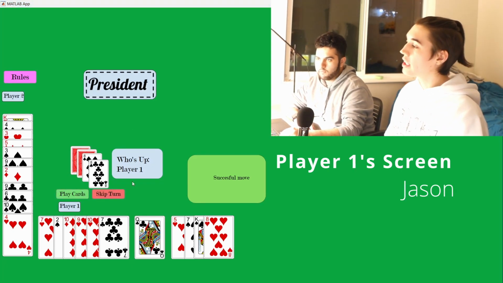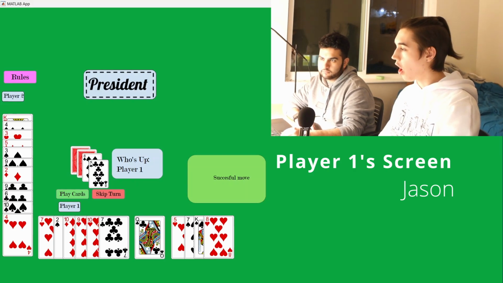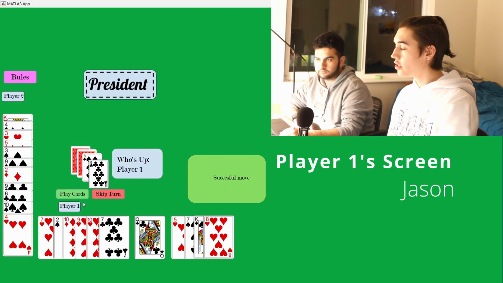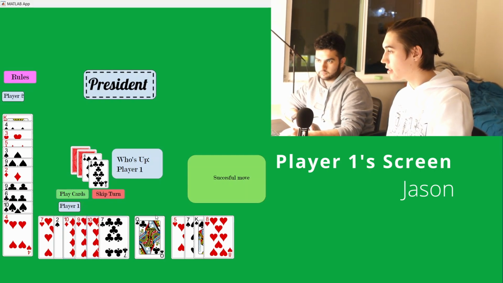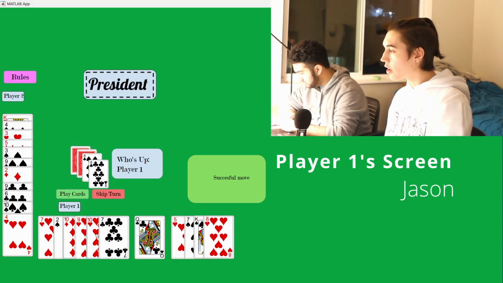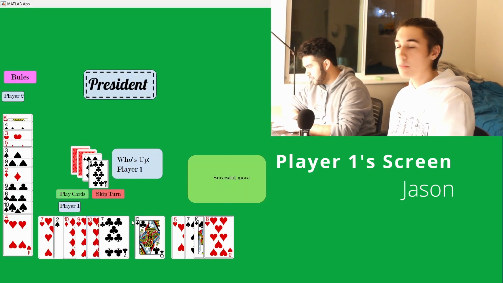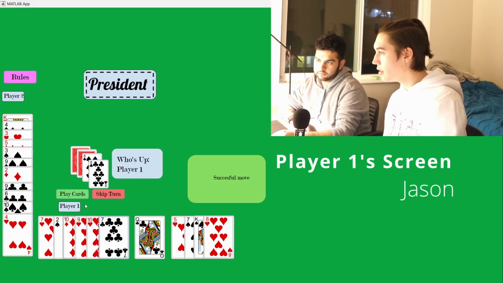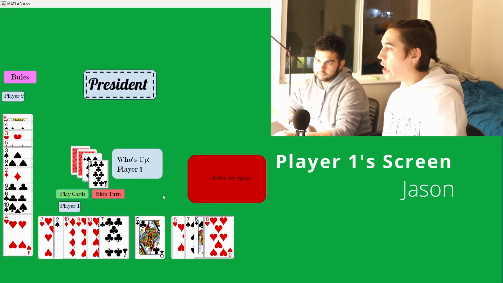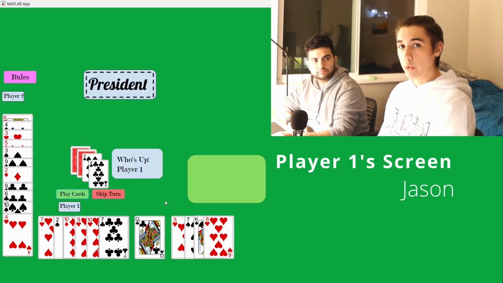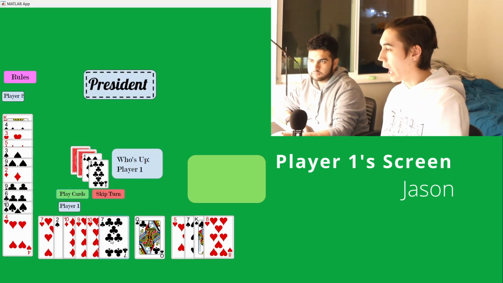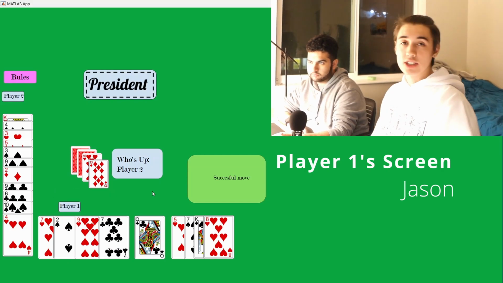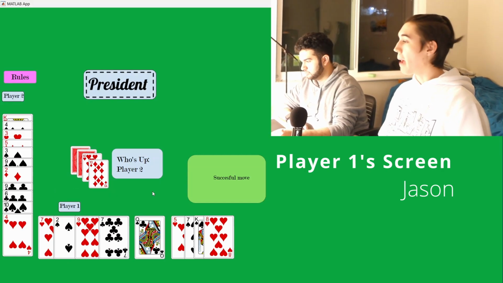Now we're back over here. We can see that now I have Chris's 2 cards, and I'm able to also skip turn or play turn. Whenever I select cards, if it works, I'll have a successful move window. If I select 2 cards that are not matching, like 10 and 7, and I try to play them, it will not let me play that. If I check the command window, I can see more specifically what happened. But I'm going to play 2 10s, and that was a successful move. Now we'll just play back and forth for a little bit.